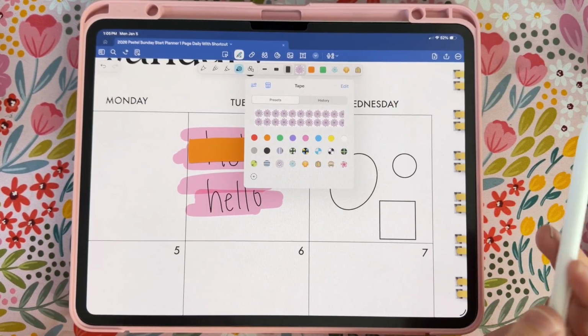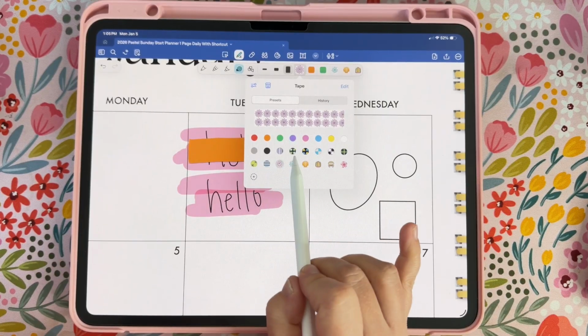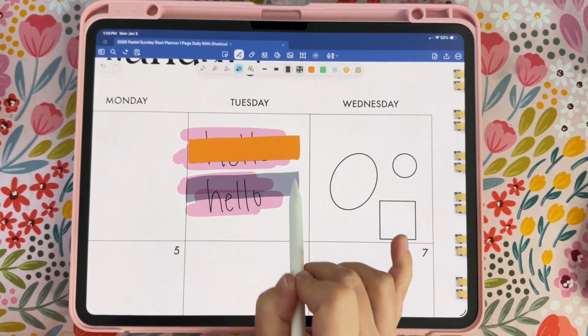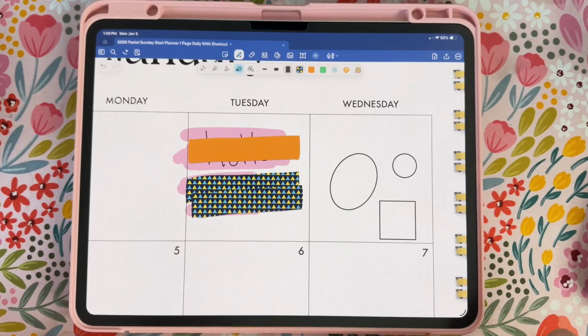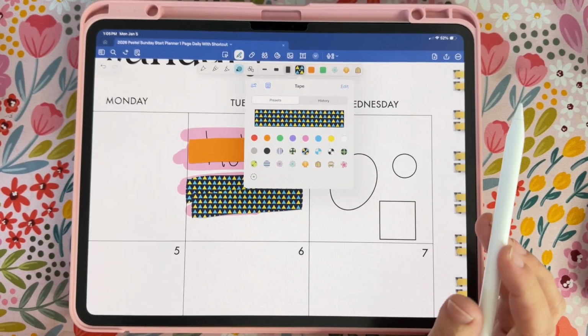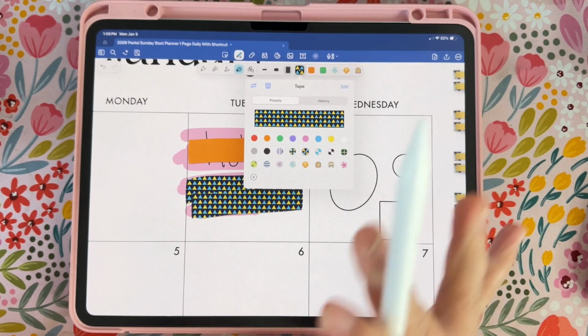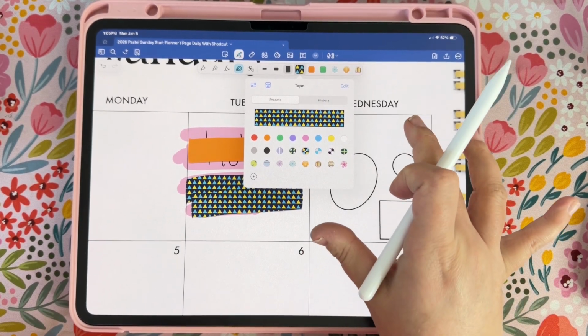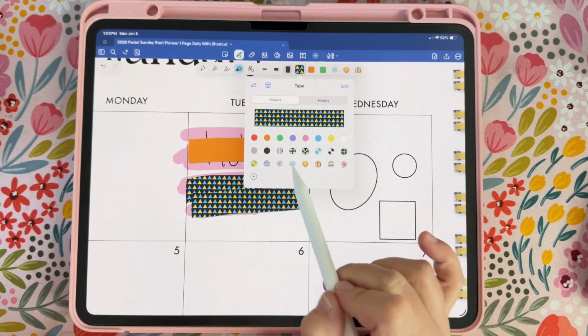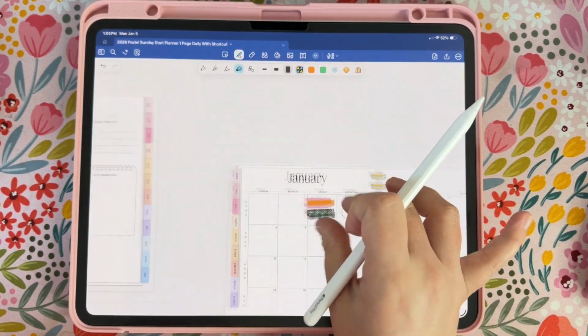So if you want to import your own, there are some preset options here, like rectangles and different things that you could use, but you can also import your own. What that means is you just choose an image. You want to choose a solid image. Let me show you how to do that.